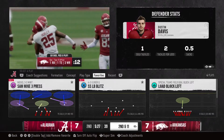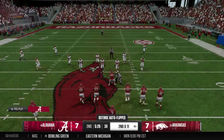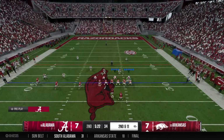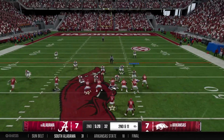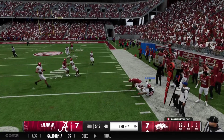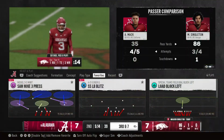So first down didn't exactly go according to plan. Let's see what they can dial up on second down. Reese, I got him right where I want him. Okay, I'm going to throw the football. Now I can get back in shotgun. Forget the running game stuff. We're going to play a little pitch and catch and see how good that secondary is.